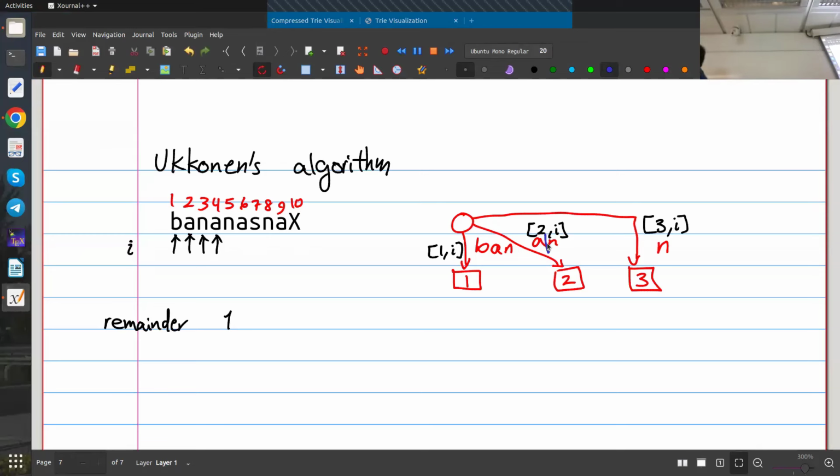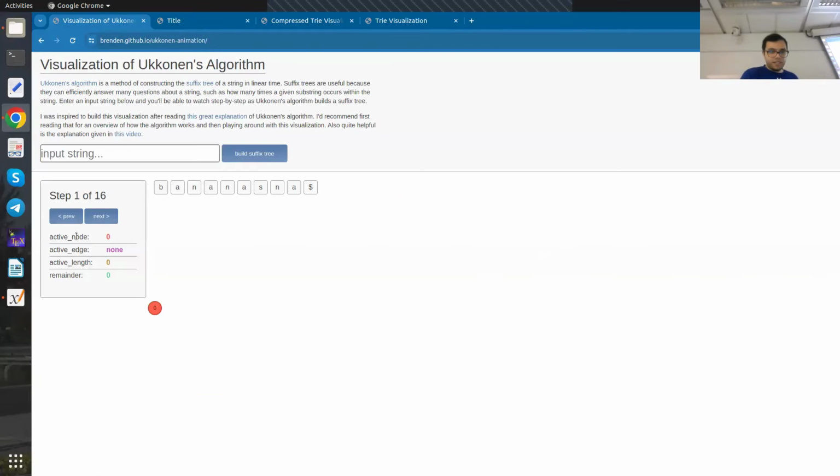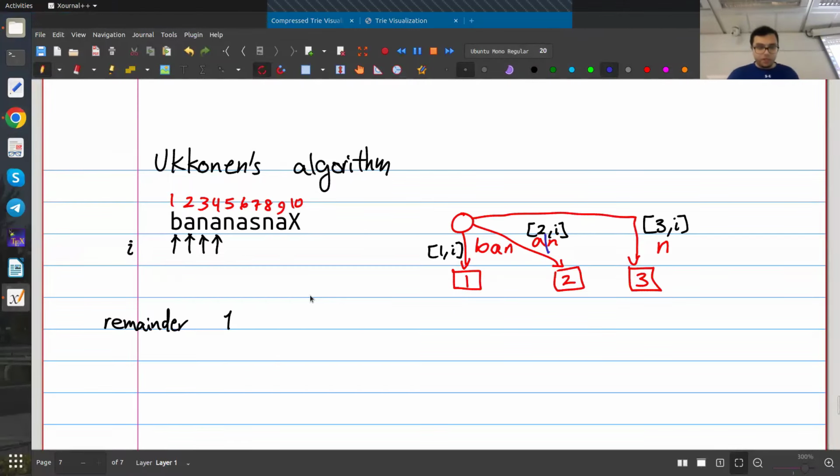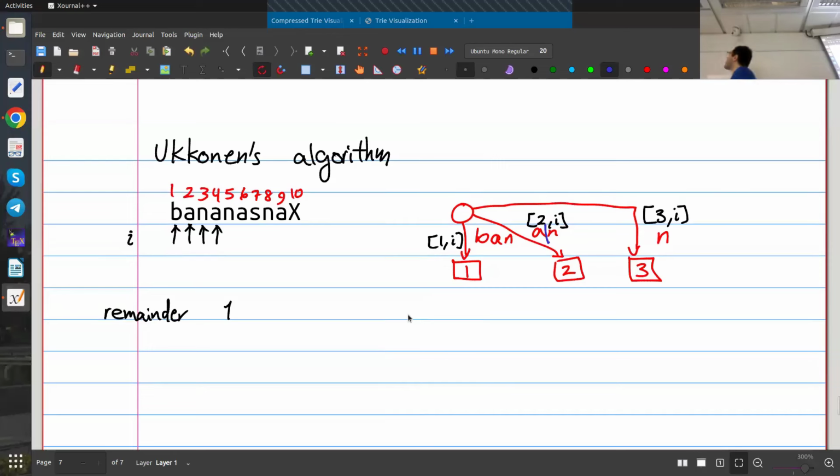I can say that I am at this node, and then this edge of the node, the edge AN, and then I have gone 1 letter in. So that's all these things are: active node, active edge, active length. It just tells you where you are. So at this point, I would just say, I'm going here, and that's my location.